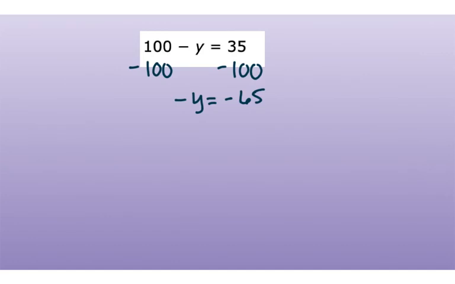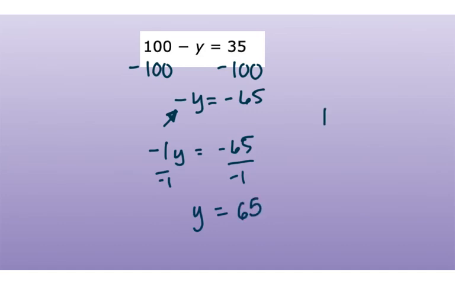Now, the tricky part with these is I don't want to know what negative y is equal to. I want to know what y is equal to. In math terms, you could go ahead and think about this as negative 1y is equal to negative 65. That's really what it means. We just don't write the 1 because we don't have to. However, you guys are going to get so good at this, and when you know that if you see a negative variable equal to a number, you can flip the signs of both sides and you will get the correct answer.